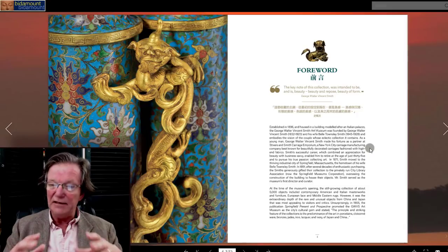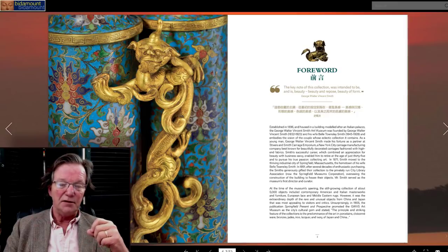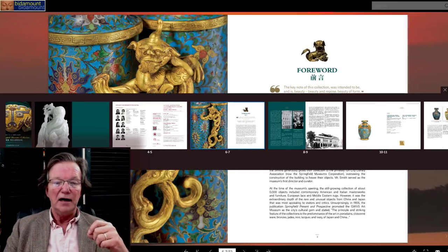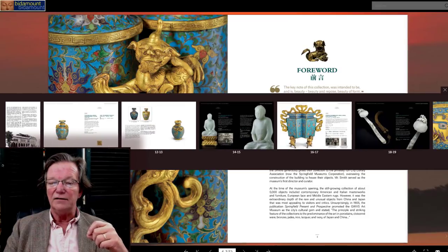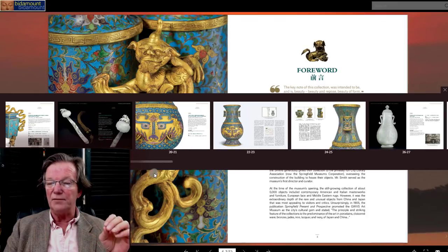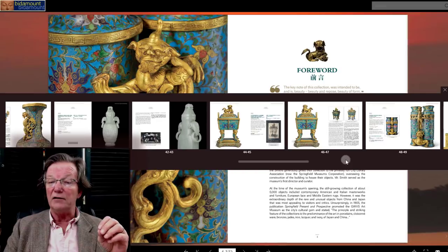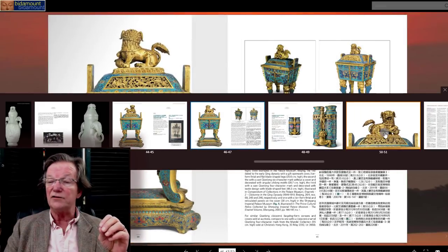But he was particularly interested in Middle Eastern and Far Eastern art in many ways, more than anything else. And he built an astounding collection, and they're selling off just a few pieces from it as part of a fundraising drive they're doing. And they're selling off some really great imperial pieces of cloisonne and jades only. I don't know how many lots there are in this sale. I think it's around 20 or so.